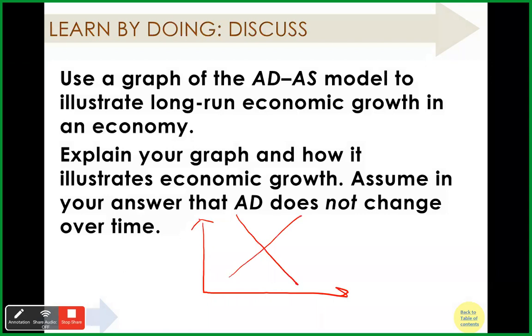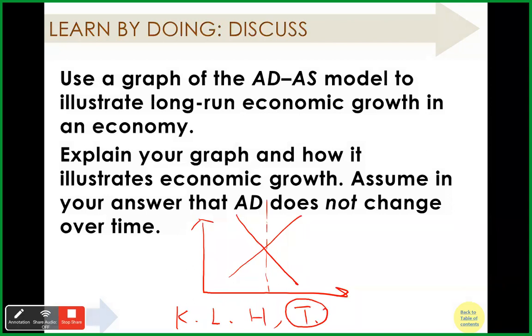Okay. So what do you think is the main cause of long-run economic growth? What do you think? Do you remember? What determines what we can potentially produce in the long run? We talk about K, L, and H: K is capital, L is labor, H is human capital. What else? Technology, right? T. Okay.